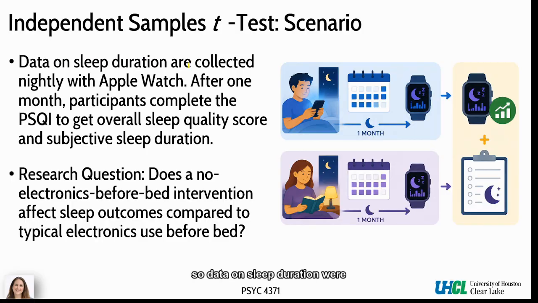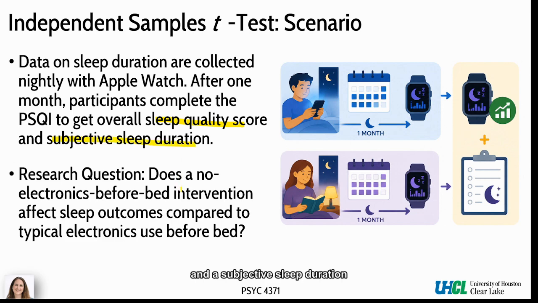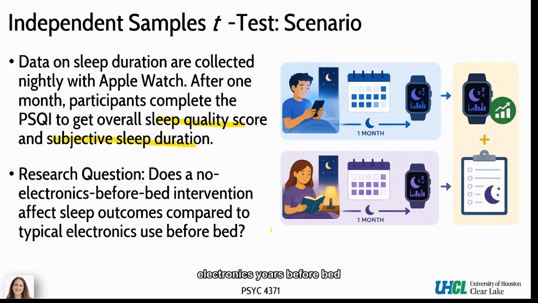So data on sleep duration were from the Apple Watch. After 1 month, participants also completed their PSYC, and they got an overall sleep quality score and a subjective sleep duration. Our research question was, does a no electronics before bed intervention affect sleep outcomes compared to typical electronics used before bed?